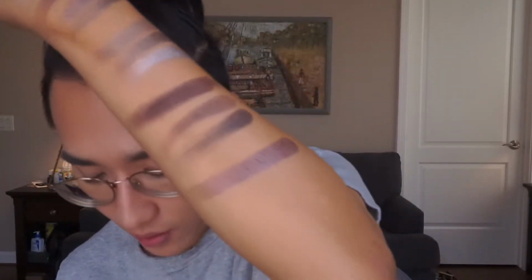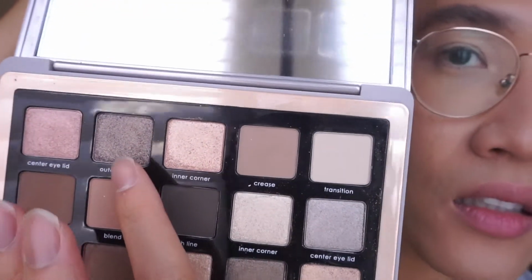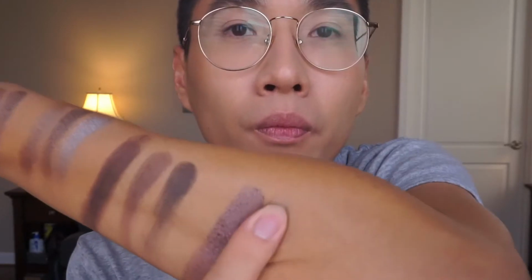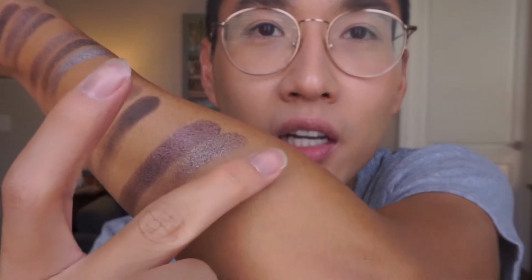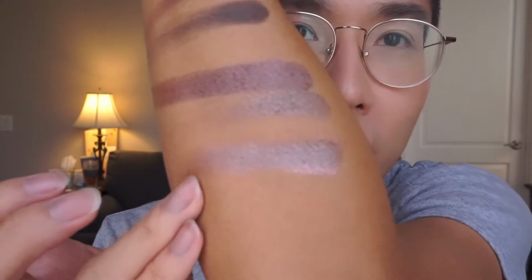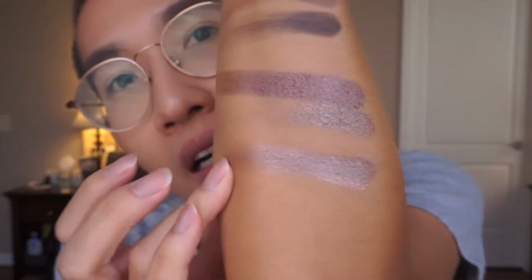You see how pigmented that is? And I thought that was really, this is the only shade that has a little bit of similarity in tone. Not really though, it's a lot more silver. This one has a lot more purple in it, a little bit pinky. So I thought maybe I would mix the first pinky shade here with maybe the smoke shade underneath. So I'm gonna put the smoke shade underneath and the pink shade on top. Okay, now you have something, but still it's not the same level of depth.